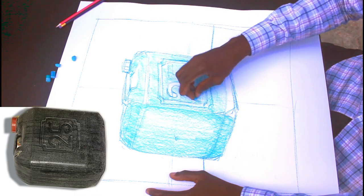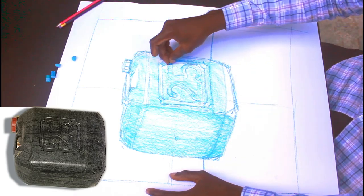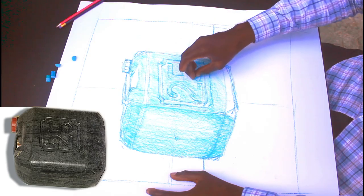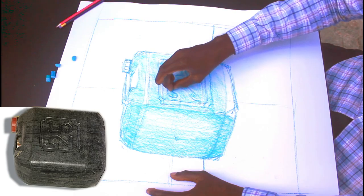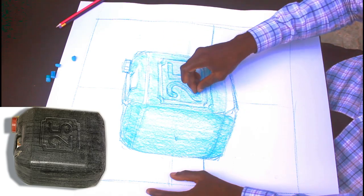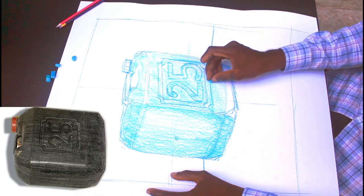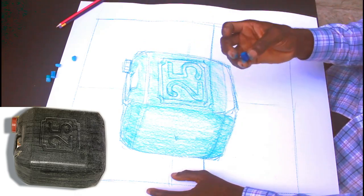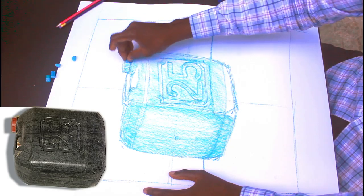The same thing. If you are using a light color to do this drawing, if you are using pencil to do it, you trace out, you use your light color to trace out your 25 first. Very important. Your light color to trace out your 25, because we don't want to lose the shape. That's why you are tracing it out. You don't want to lose the shape. So the same thing here. All right, we have done that. Okay, now our depth. We have not covered this side. Let us cover this side first before we go to our depth.